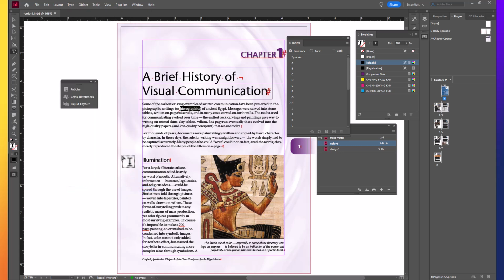and in the Index panel, click the arrow to the left of the H and then expand Hieroglyphics. You can see the topic is added using the text in the topic level field, and the reference was added with the current page number of the highlighted text. You can then collapse the H section.